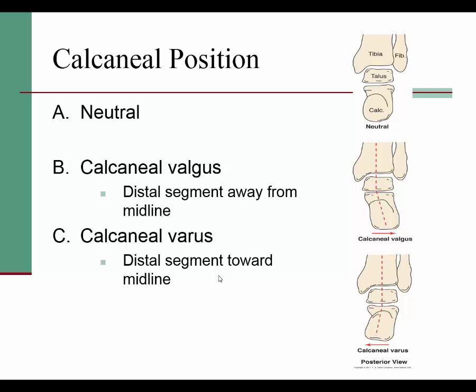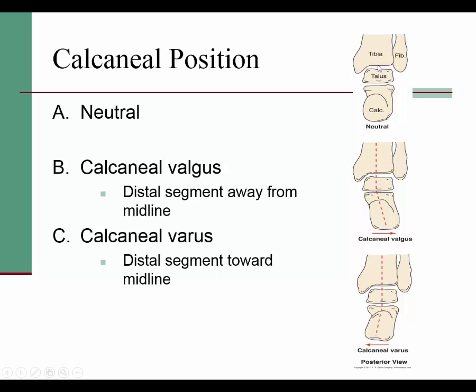It's kind of like a tire on a vehicle. After you've driven it for a while, if it's out of alignment, you'll have more wear on one side. And so when we talk about the calcaneal position, there's what's called a neutral. And if you're looking at someone from the posterior view, everything should be in pretty good alignment through here.